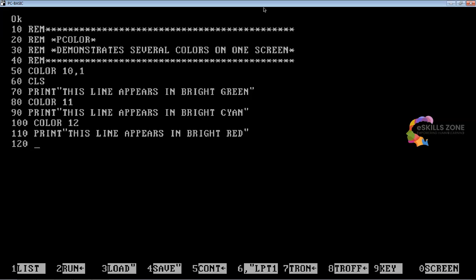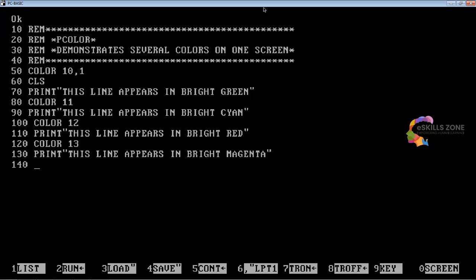Line 120 COLOR 13. Line 130 PRINT "this line appears in bright magenta". Line 140 we'll type COLOR 14. Line 150 PRINT "this line appears in yellow". Line 160 we'll type END.